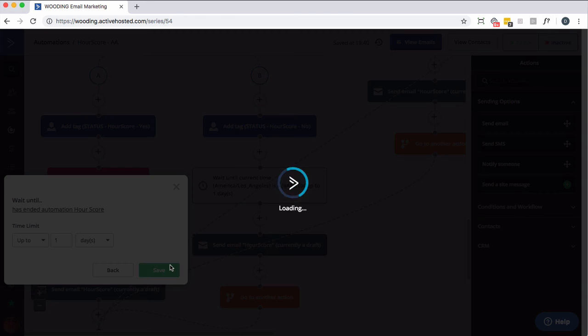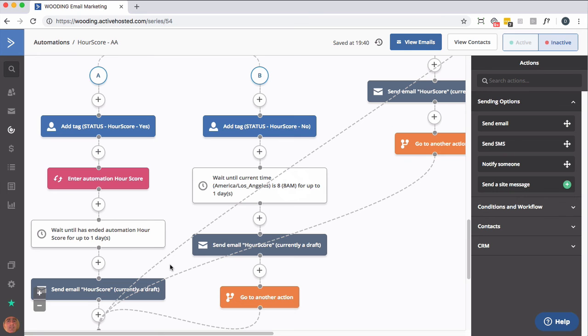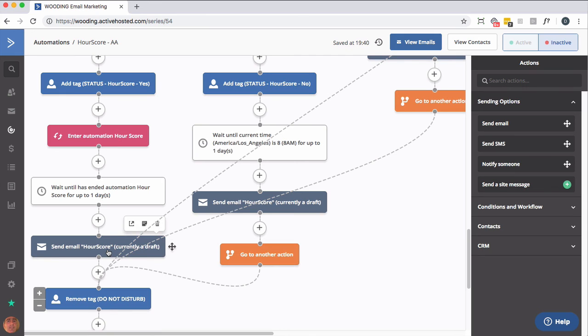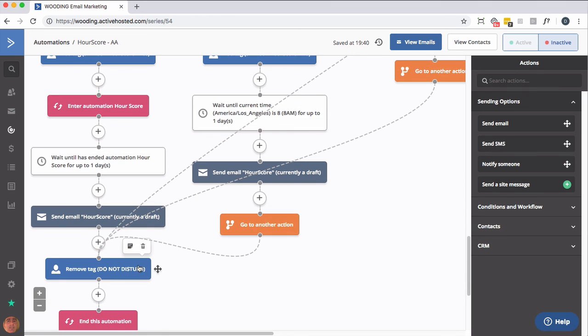And I'm going to just limit it to 1 day, but in theory, they're going to get pulled out anyways. So these people here are going to get their emails spread out over a 24-hour period. They're going to get this exact same email, except it is a different email, so that when we look at reports, we can see what the open click-through rate is for this versus this. Not so concerned about this. And then we do a cleanup. We get rid of the do not disturb tag because they're back in. They're back ready to receive.